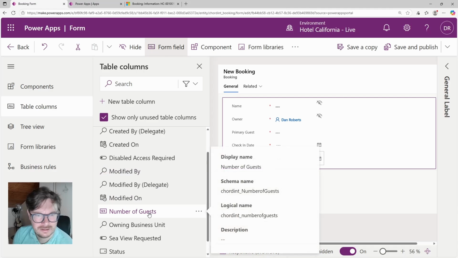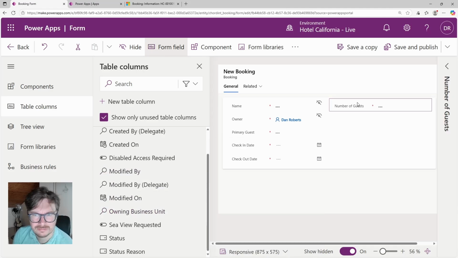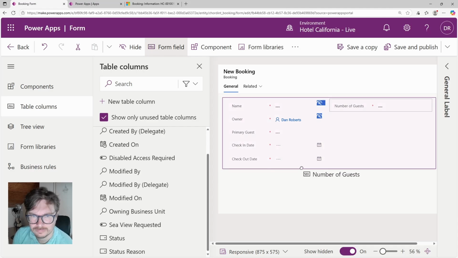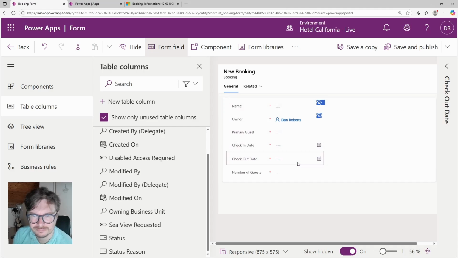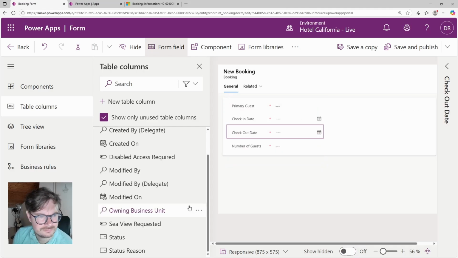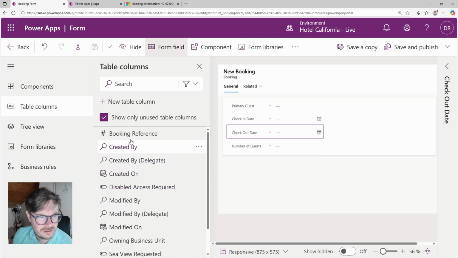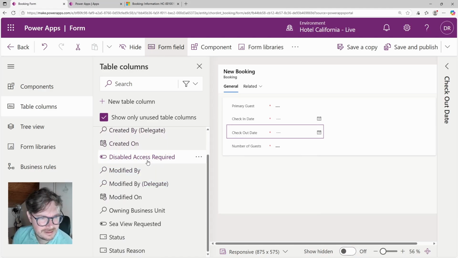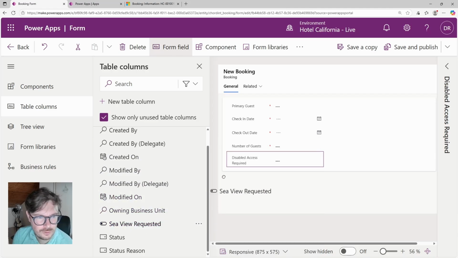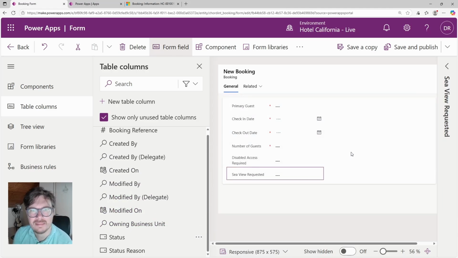We had number of guests. Move that over there. And then I think that was it. Disabled access required and sea view requested. Yep, so it's literally drag and drop the columns there.